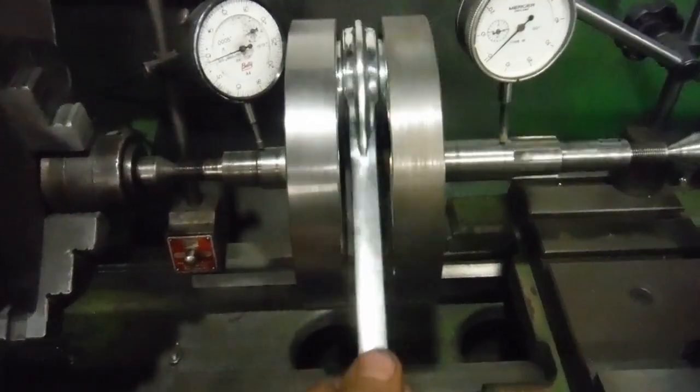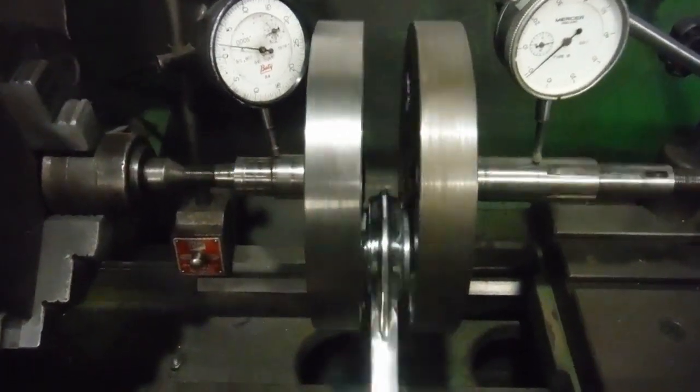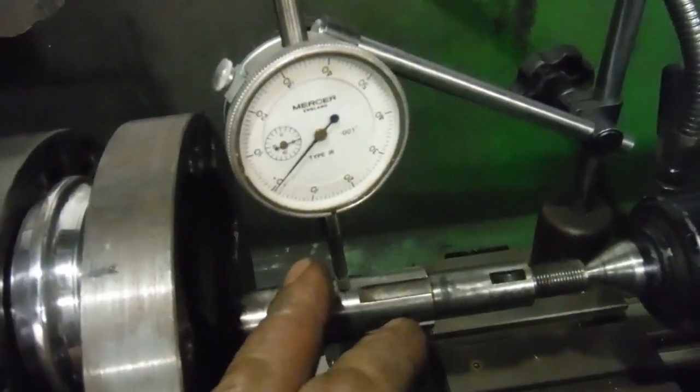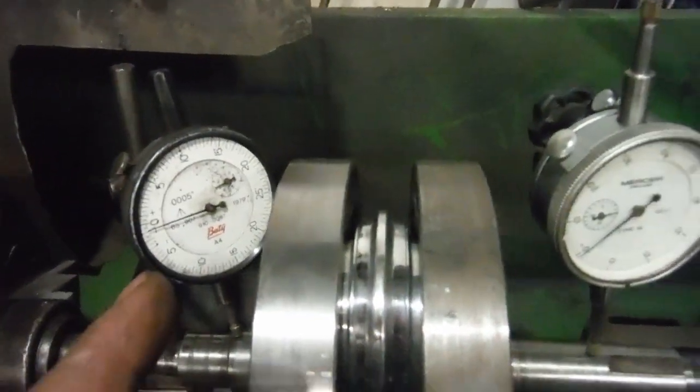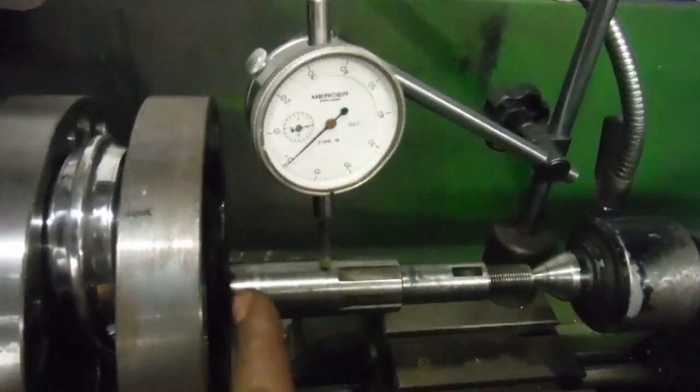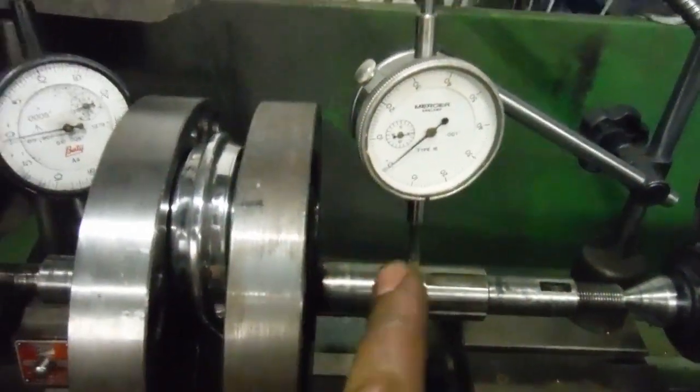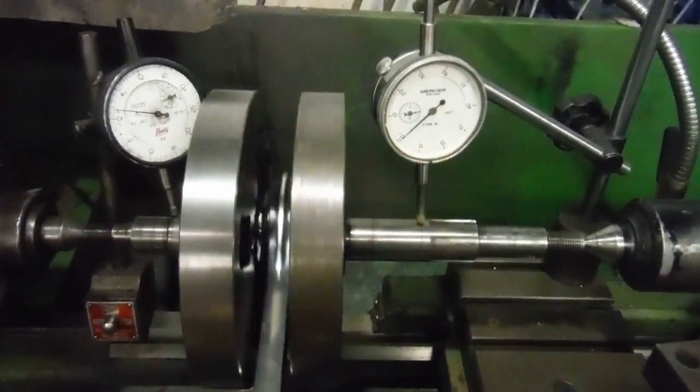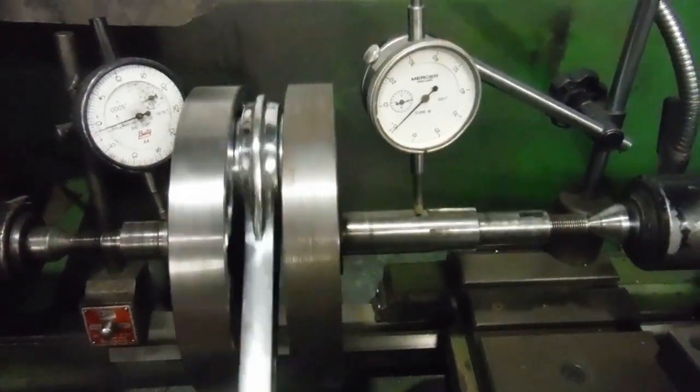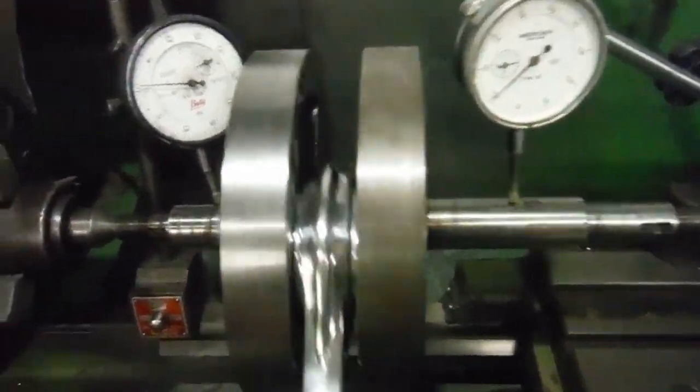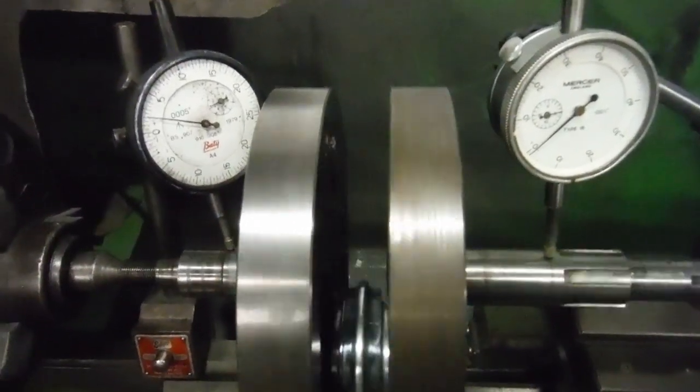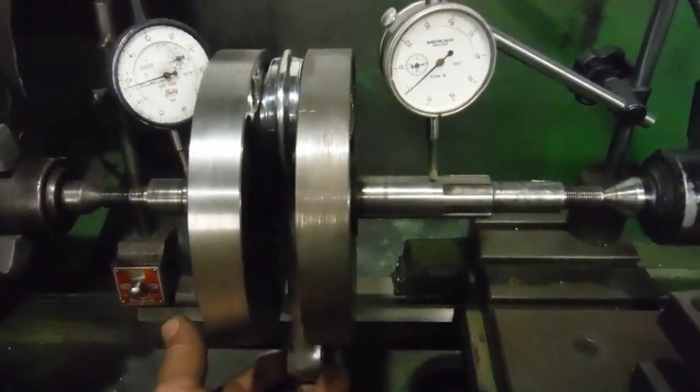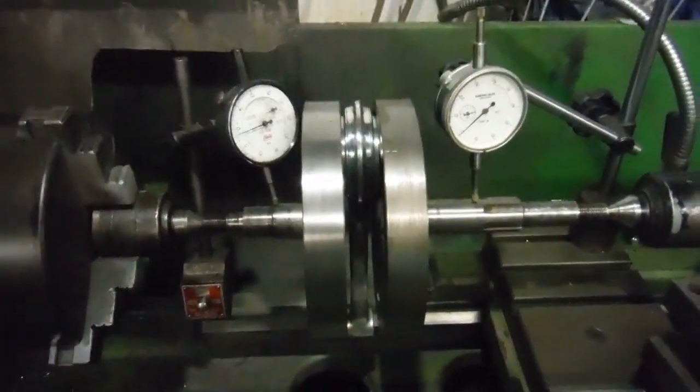So I think that's going to be alright. If there'd been any movement on this gauge and in the opposite direction to that one I'd have been really concerned, but the fact that there's absolutely nothing on this one proves to me that that's as good as I can get this particular crank assembly and I'm sure that it will work out fine. So this one will be going into the engine that will become known as ASBO number 45.